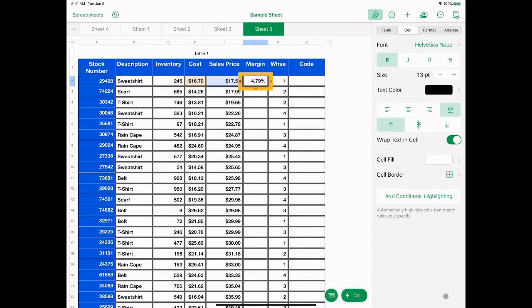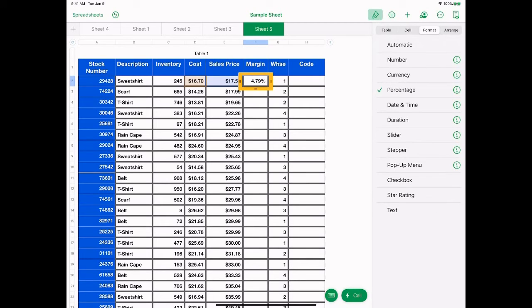Now, it's showing as a percentage, which is what I want, but I can look at the menu on the right-hand side and you'll see that one of the choices is to format. Now, right now, percentage is properly checked. If it wasn't, if it was shown as a number, then I would not have a percentage in the margin box. I would show a decimal. And so I would want to correct that before I went ahead with any more work on that column. So I'm going to go back to percentage. I'm going to select that.